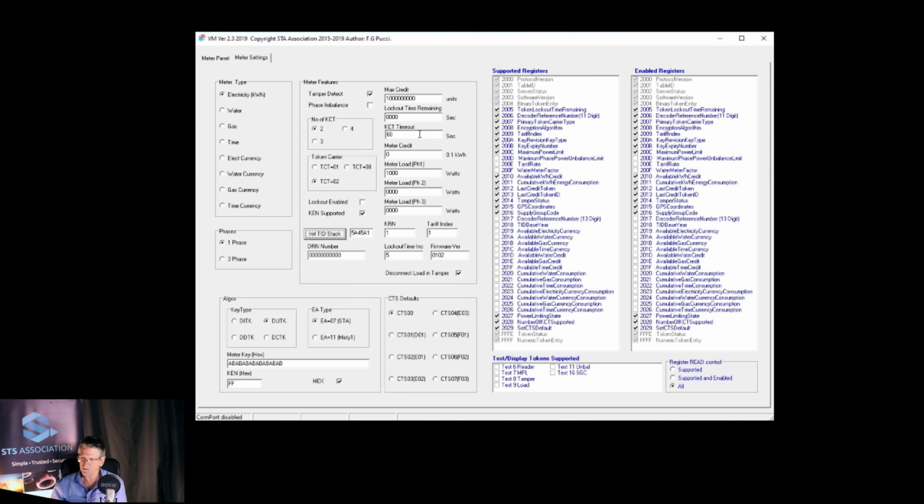The current key change timeout is 60 seconds. The current meter credit is 0. The meter load, if you apply a load, then phase 1 will have 1000 watts on, and for the moment phases 2 and 3 will have nothing on because it's a single phase meter. It has a key revision of 1, a tariff index of 1. The firmware version is 0102, and the lockout time increment after each incorrect token is 5 seconds.